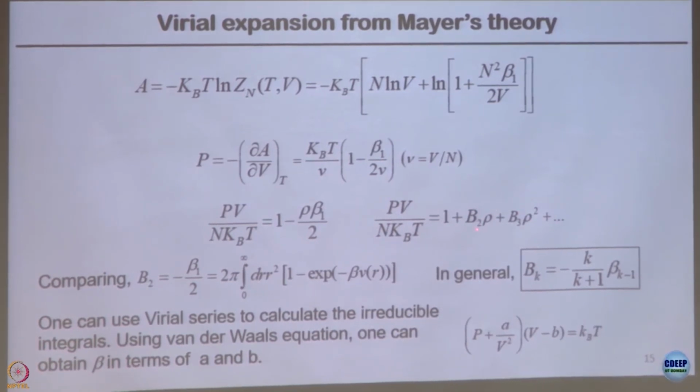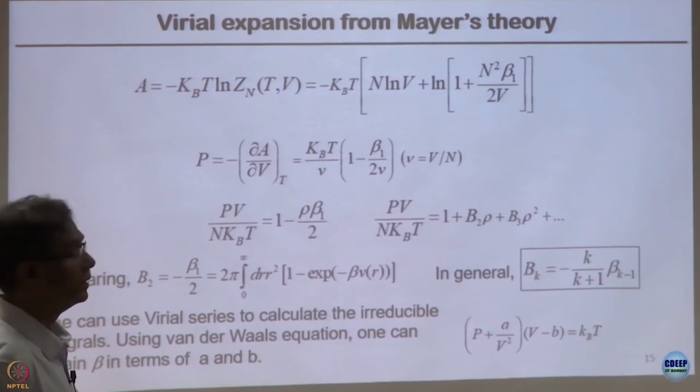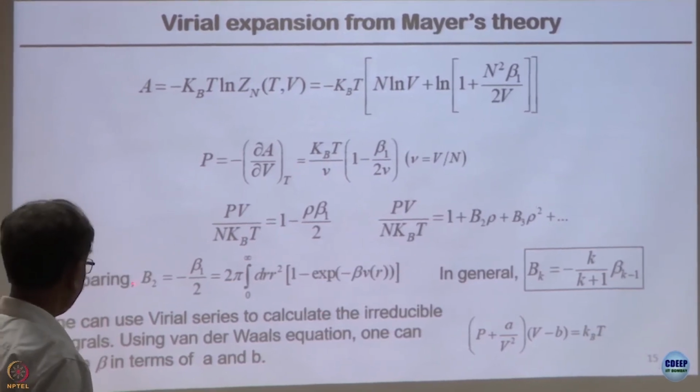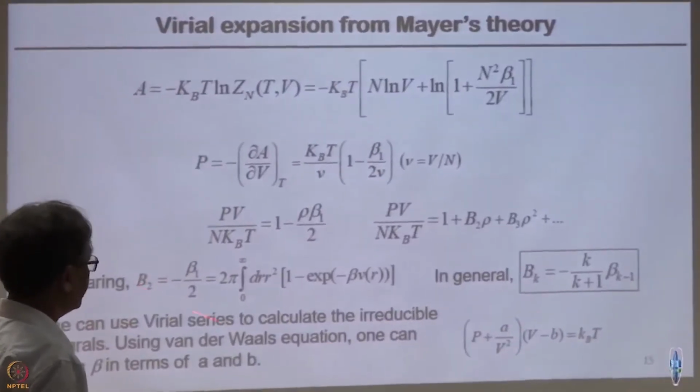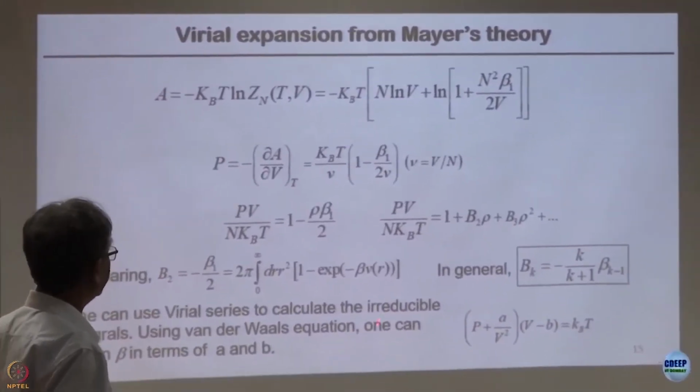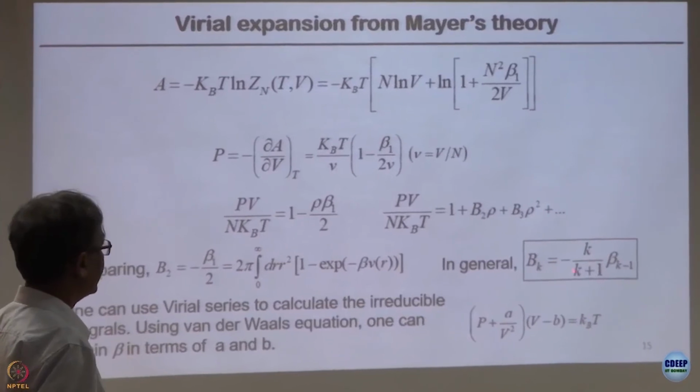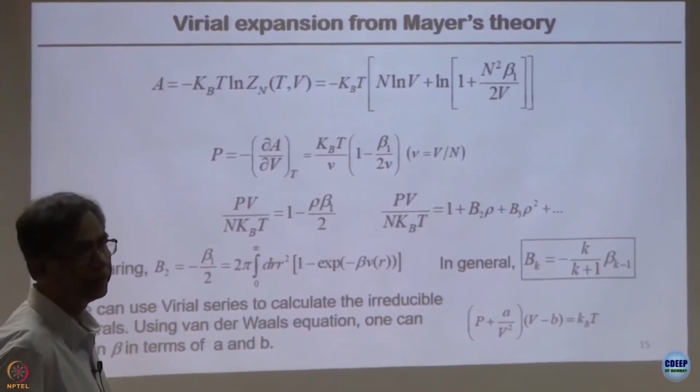So now I identify B2, the second virial coefficient, as minus beta 1 by 2, and this is then my microscopic expression of the second virial coefficient, except this is not V, it is U. So I think the homework has used his notes and screwed up everything very nicely, but this is where it stands now. This is a beautiful expression. The second virial coefficient, which describes this bending here, is in terms of the Mayer cluster integral, and this is the general expression one can derive.